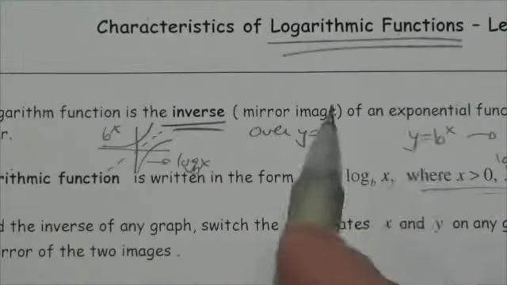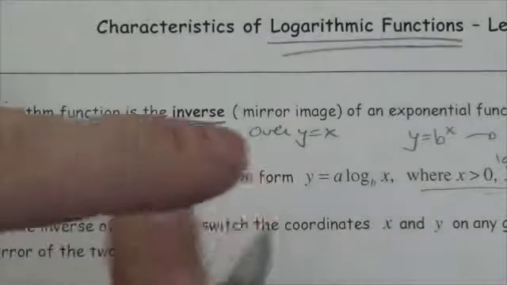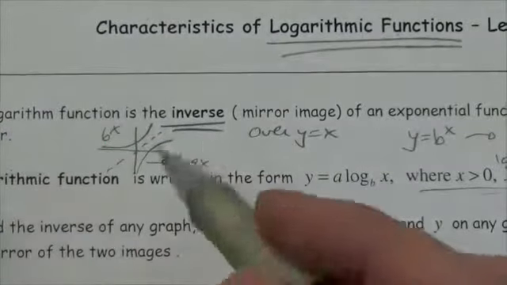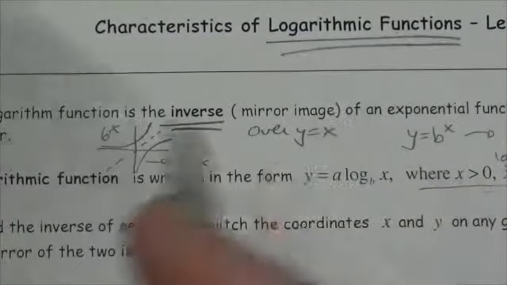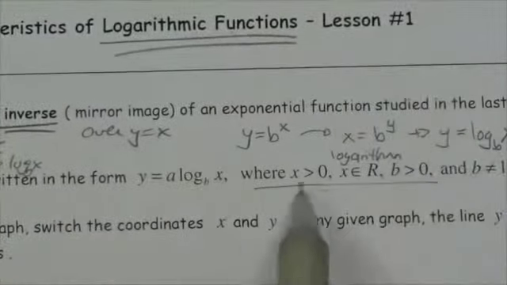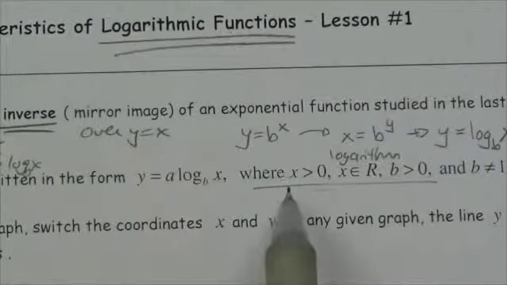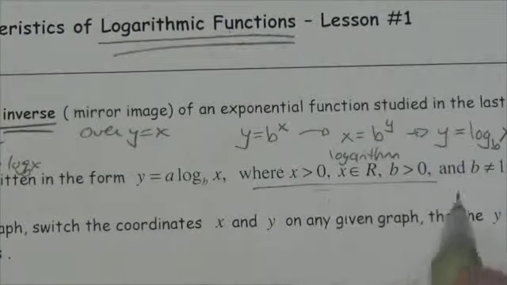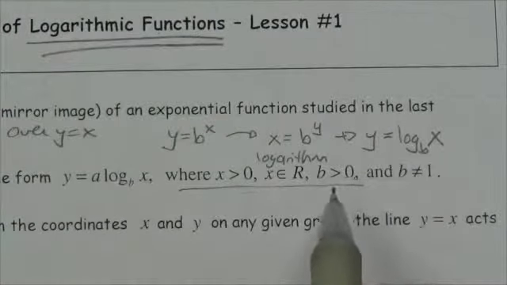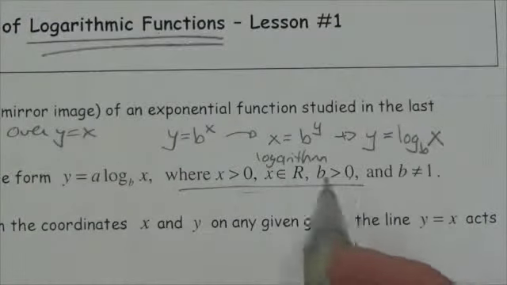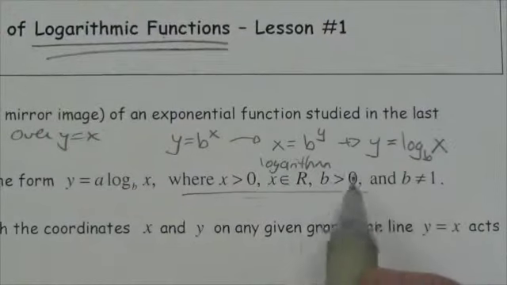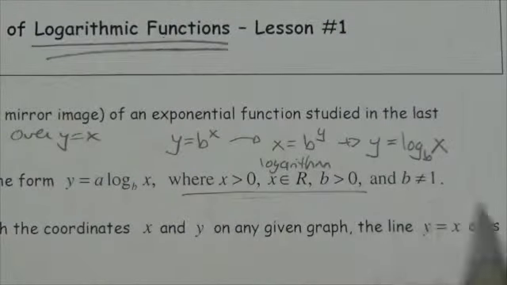Well, when you perform an inverse, you swap the x and the y. And so now the log function here has a domain. X is greater than 0. So it has to be that x is greater than 0 here. But x can be any real number greater than 0. The restrictions on the base are basically the same here as they were with the exponential function. It's going to be greater than 0, and we're not going to let b equal 1.